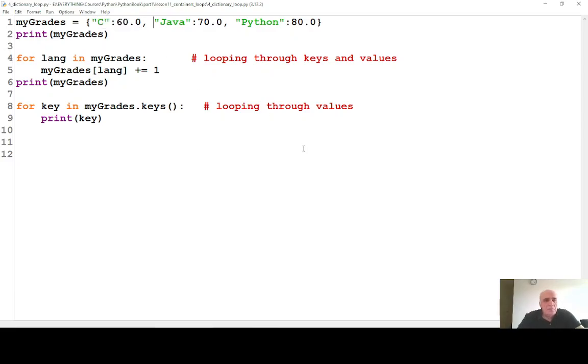For example, I may keep in my grades dictionary not only actual grades, but also the topics, the languages the student is studying. So you see the advantage of the dictionary. Your indexes, they're not numeric, they are symbolic, they are more descriptive.